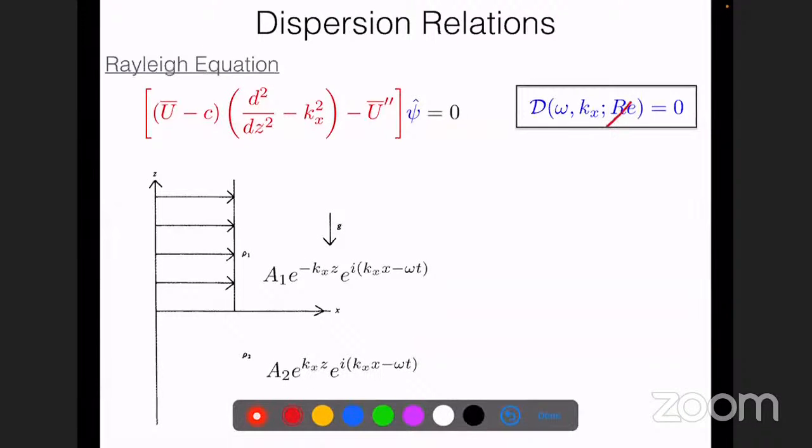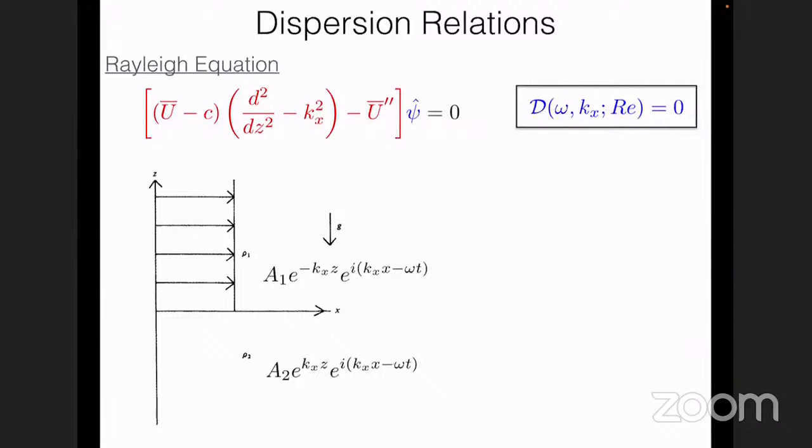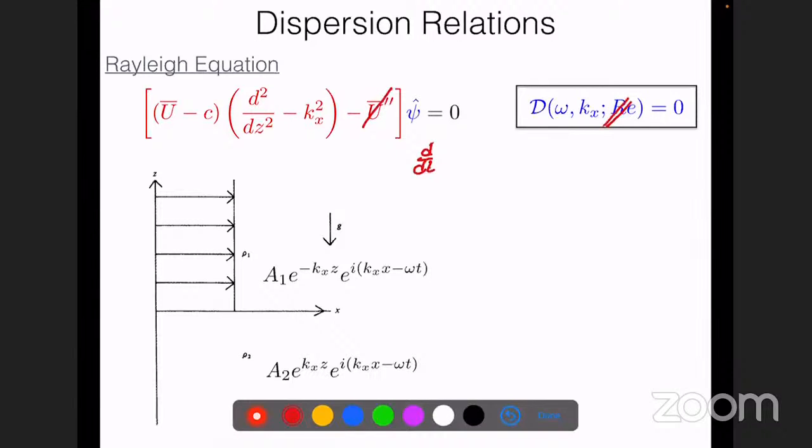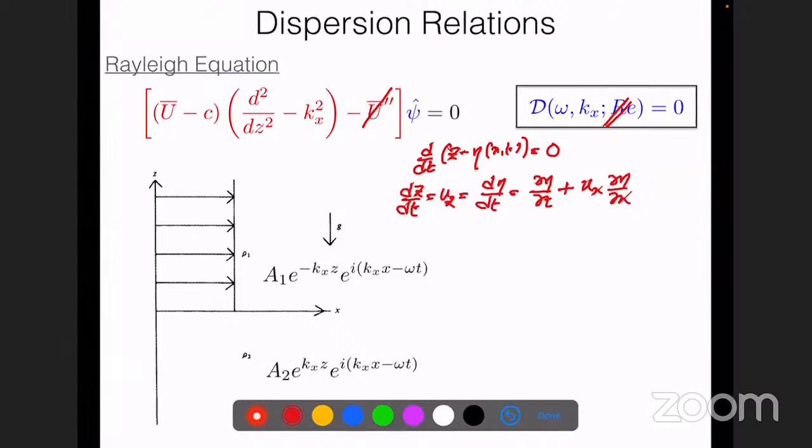Let me do this once more. d/dt of Z minus eta is equal to 0. So dZ/dt is going to be uz, which will then be equal to d eta/dt, which will then be ∂eta/∂t. If you have a pen and paper, you can also work this along. These are reasonably simple algebra, but it actually helps you get a feel for it. Just doing the dirty work makes you aware of how these calculations are done.